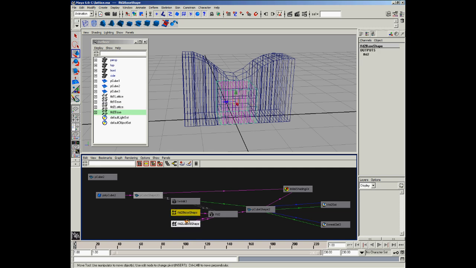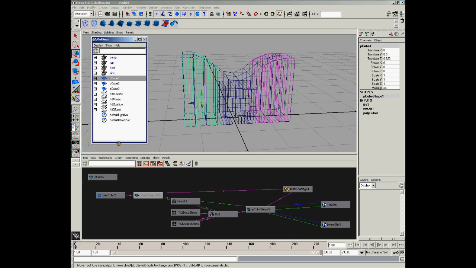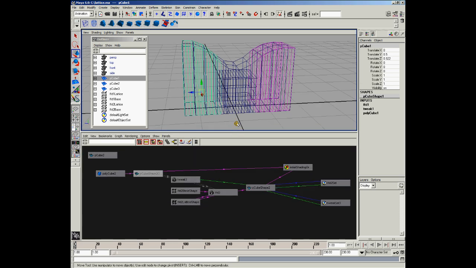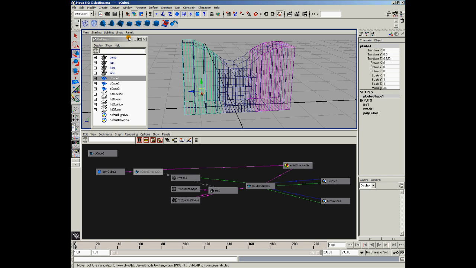Now, these are actually surplus to our requirements. We don't need these in the long run, because what we actually want to do is we want to use this base shape from these objects here, and we want to use this deformation lattice. So we're going to actually get rid of these two nodes by wiring in new ones. So to get all the nodes that we need in the interface here, I'm just going to minimize these elements a bit, because we actually need as much hypergraph space as we can grab here. Otherwise it's going to get very, very crowded.